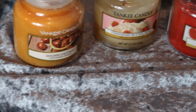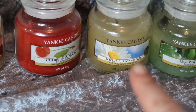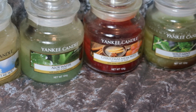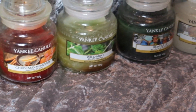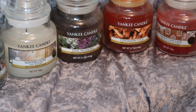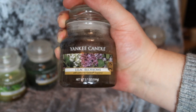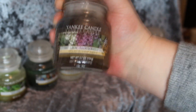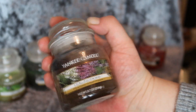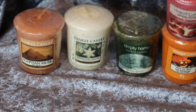These are my smaller ones. I've got Golden Chestnut, Strawberry Buttercream, Cherries on Snow, Loves Me Loves Me Not — that one's definitely discontinued. Aloe Water, Christmas Memories, World Mint, Bundle Up, Winter's Glow, Lilac Blossom, Cinnamon Stick, and Candy Cane. Now this last one — she's pretty much all burnt and not looking good. This is the first Yankee Candle that made me get properly obsessed. It's very old and very hard to come by because it's discontinued, but it's one of my favourites because it's the first scent I got obsessed with. It's so, so nice.